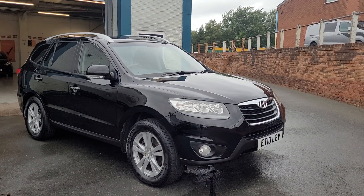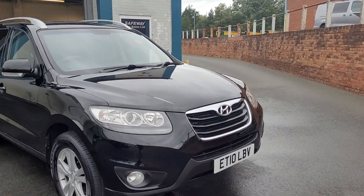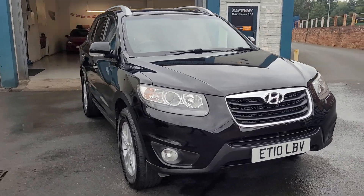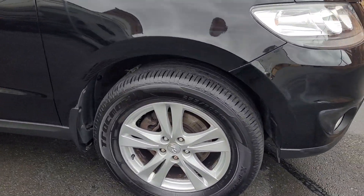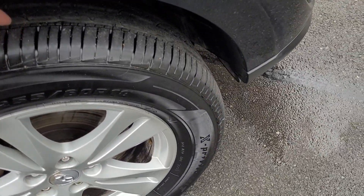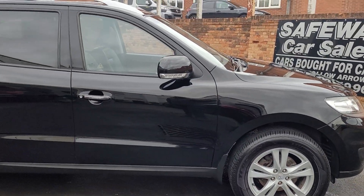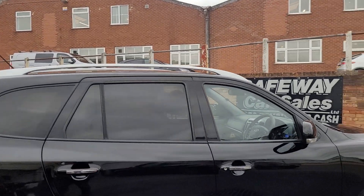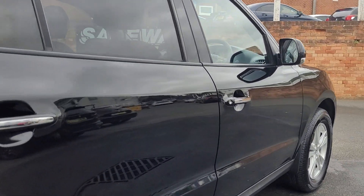They have the fantastic Hyundai Santa Fe, a really nice car for the year. Very nice and shiny on the paintwork as you can see. The 18 inch alloys are all in great condition with no scuffs on any of them, and you've got good tyres all the way round as well. Got mud flaps front and rear, it's got the tinted rear glass, silver roof rails — you can really tell this car has been looked after.